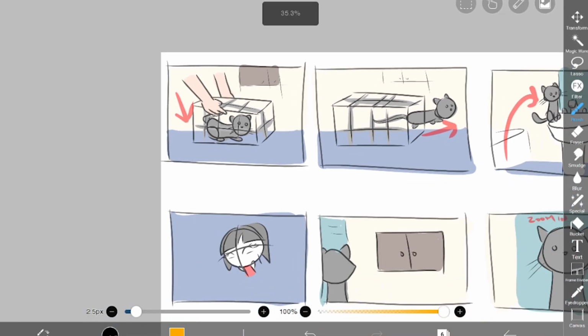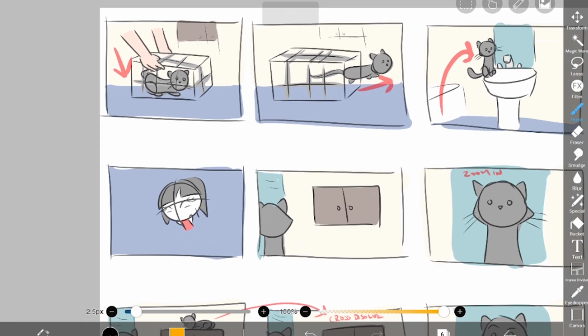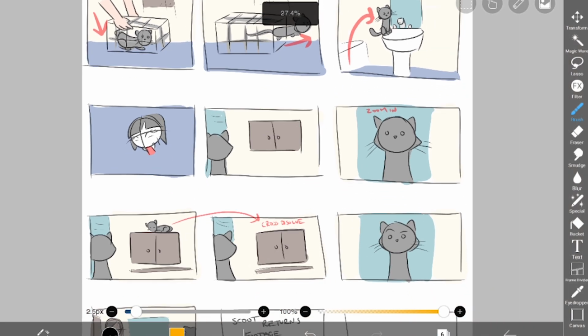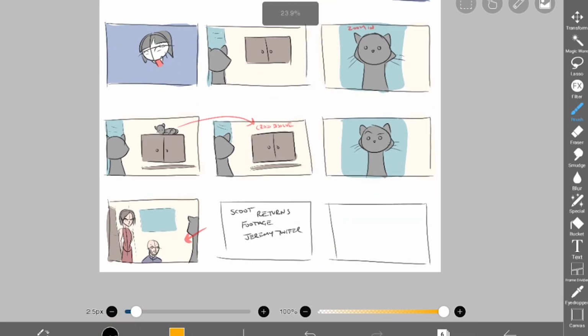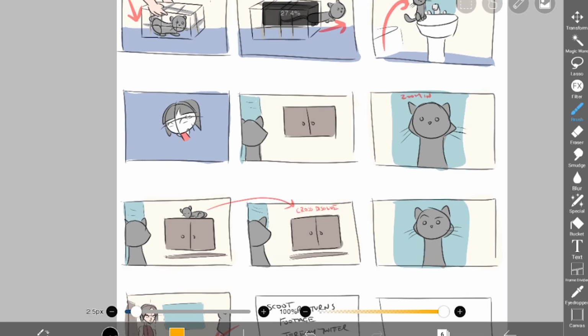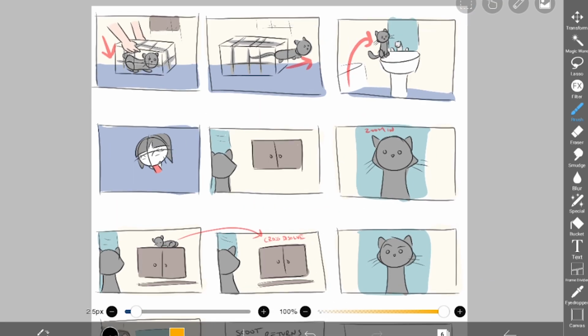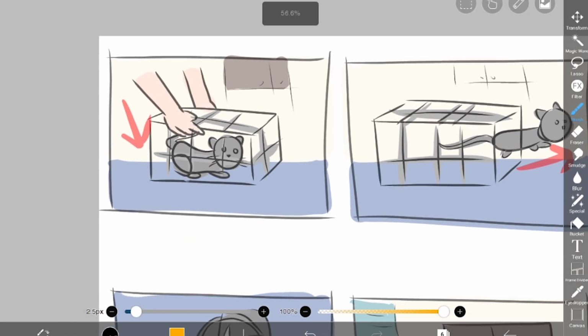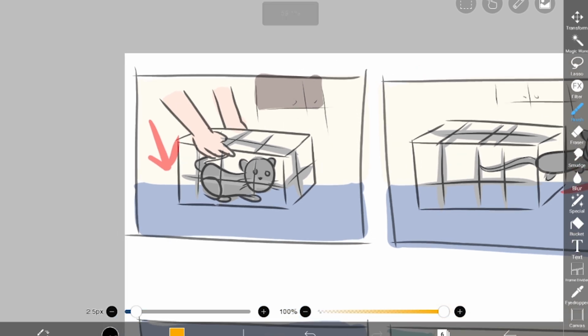Okay, so it's been a bit and I'm done all the basic storyboards. So I will show you this one as an example. So this is the storyboard for the bathroom section, which is where Scooter realizes he's home. So here I have an idea of what shots to use and how I want to organize them. And I can also see what I need to get, like which pictures I need to get. So for example, with this first shot, I need a picture of a bathroom for the background, and then a picture of Scooter in a cage right here.